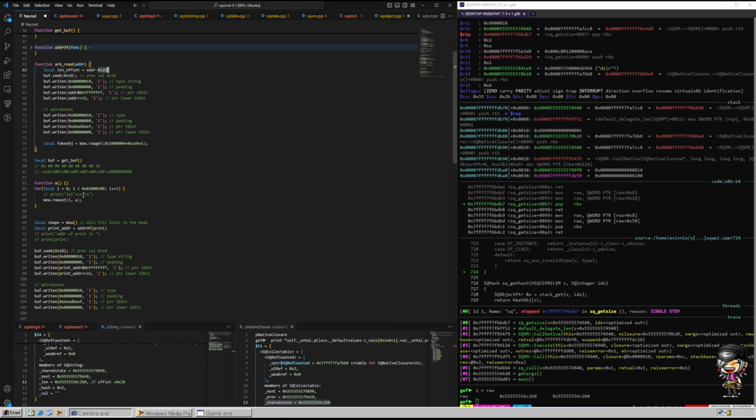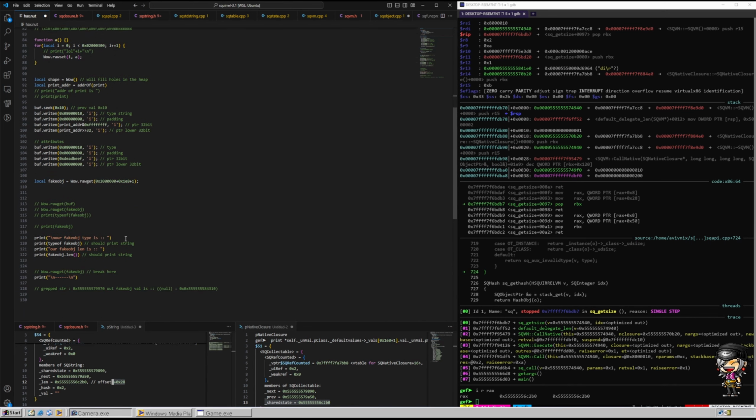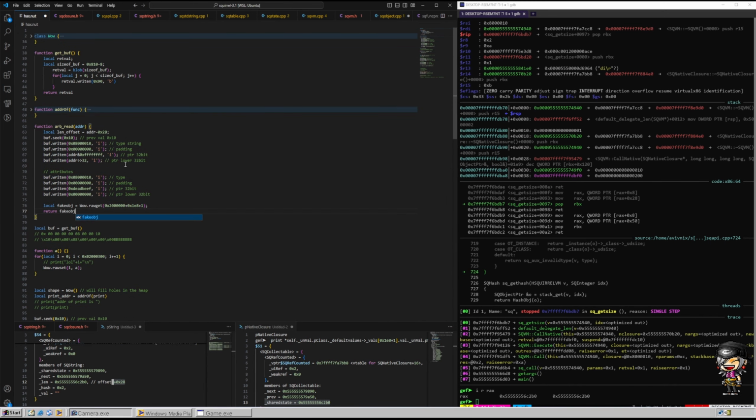So we subtract 28 because every time we call len, it will jump plus 28. So we subtract 28 and then we call len, which will add 28 and give us the value at that offset. And return. Like fakeObject now. fakeObject.